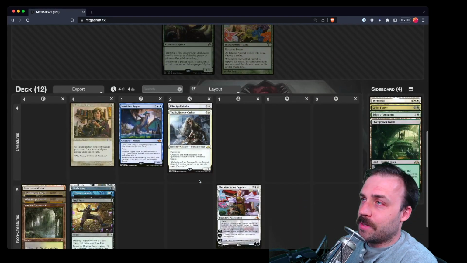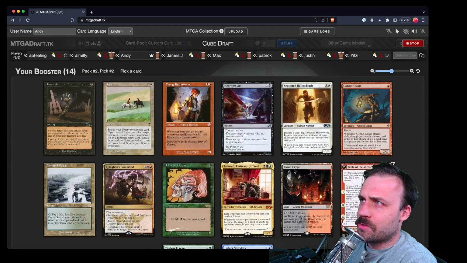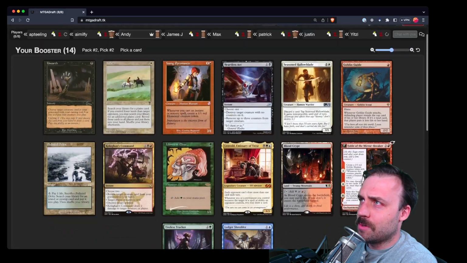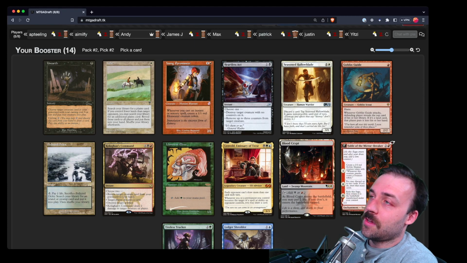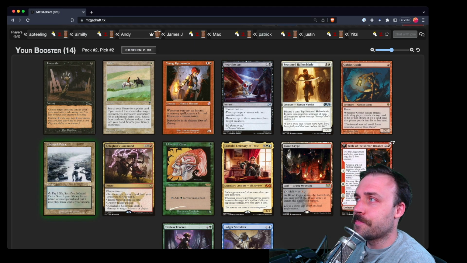I don't feel good. Feeling stressed about my Tryhard draft where people are going to coach me. They're going to be like, what is this awful deck you drafted? Ledger Shredder is good in that deck, but also so is a fetch land. The best card in this pack is Fable the Mirror Breaker.